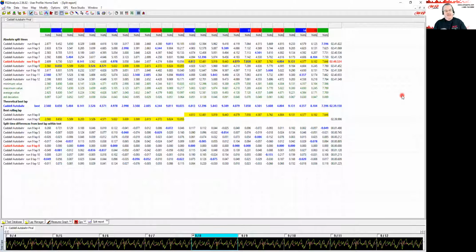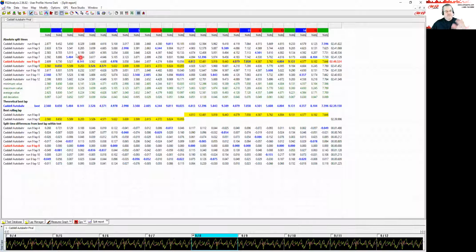Okay, so what you've got here is really two different halves. This upper half is the absolute split times. Wherever that track map, remember that first little green segment, is broken up, every lap you still have enabled gets calculated for the amount of time you spent in that particular segment. In this case, on lap 4, the first green flag lap, the driver spent 2.877 seconds in that first segment, and then 2.6, 2.5, and on down through. It does that for every segment of the track map that you have attached.